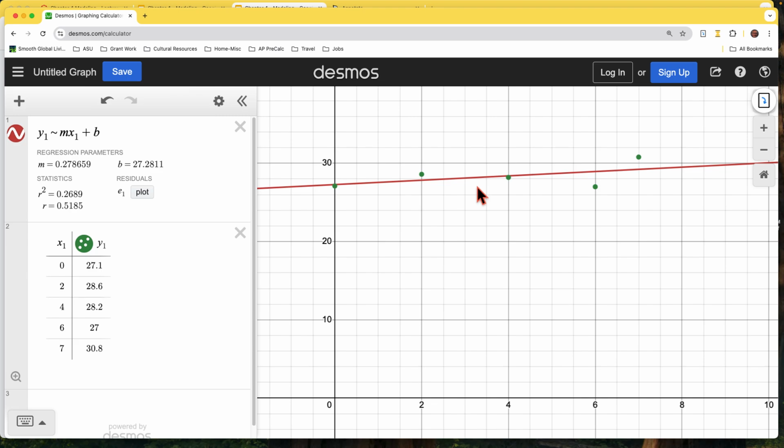Now, you see the red line, you see the green dots. Yours might be different colors if you're following along. Are the data points all on the line? No, they aren't. So the line is not completely accurate. It's not matching the data completely. It's averaging out the data to get what we call a best fit, but it's not an exact fit. In fact, what I want to show you is the idea of correlation.